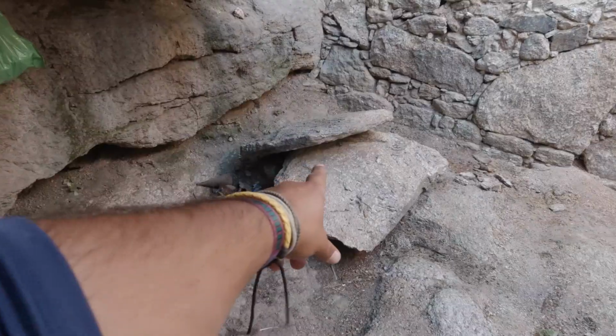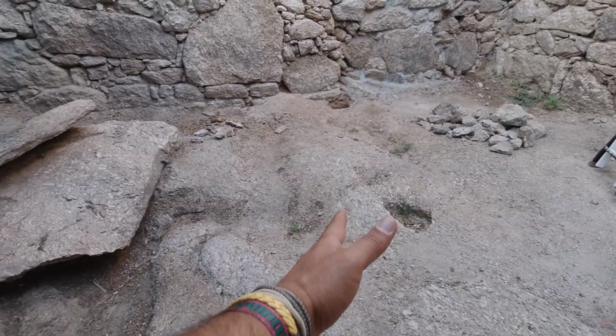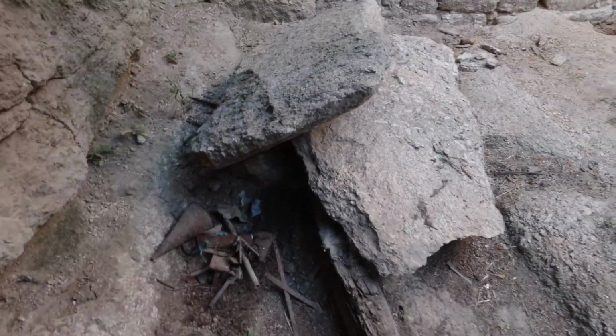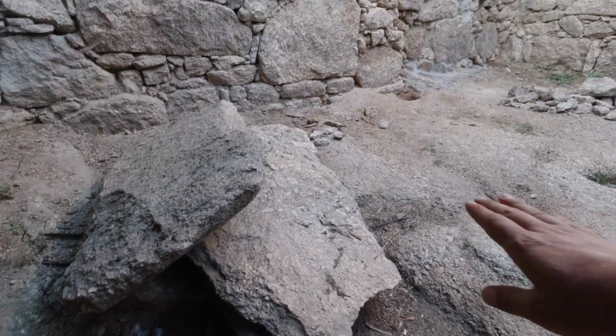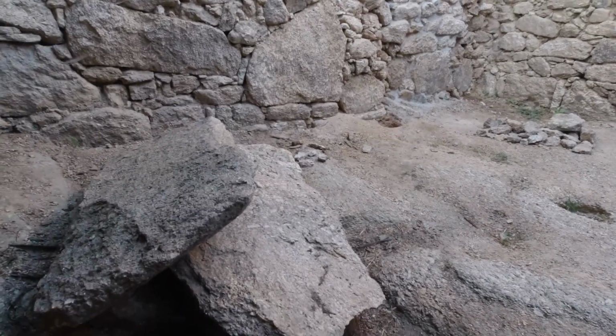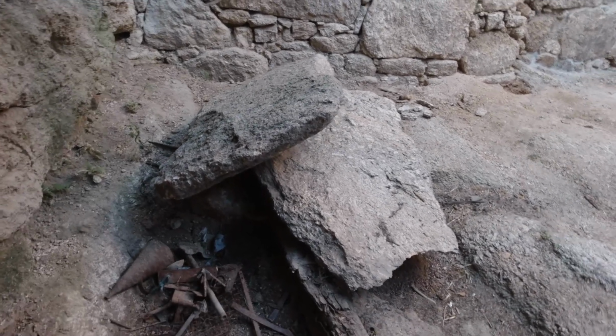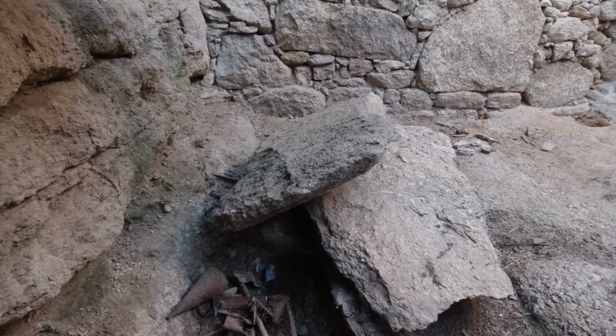I was thinking maybe I would move those two just to the middle of the room so I can clear around. In order to move this, I'll just put wood here and I will try to roll them in the middle. And I will need help, so I called a good friend to come give me a hand. So let's see how we're gonna do it.